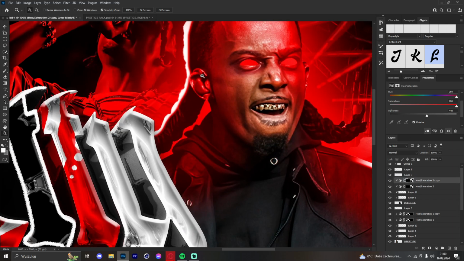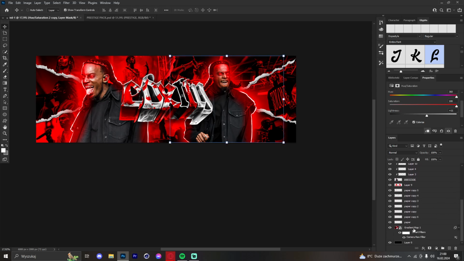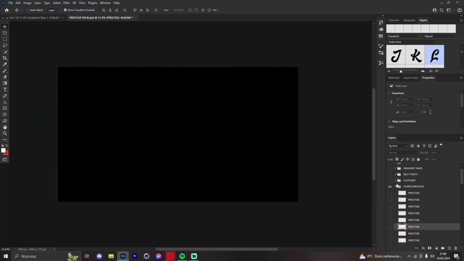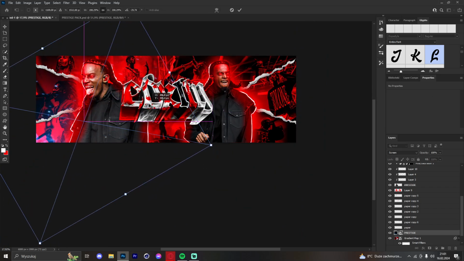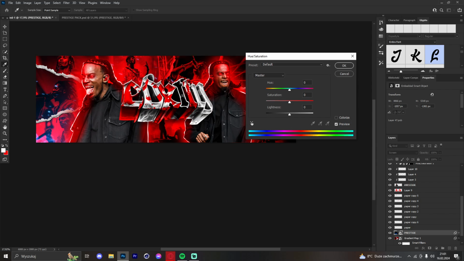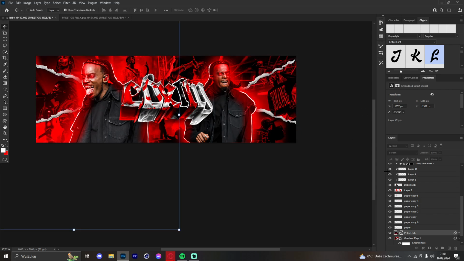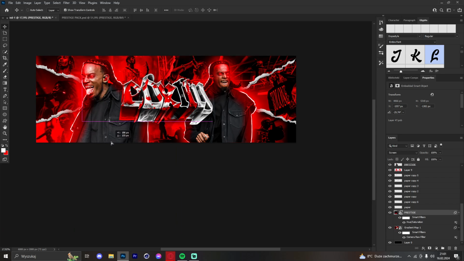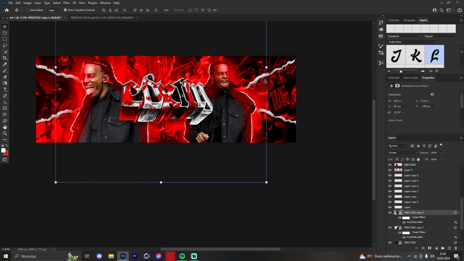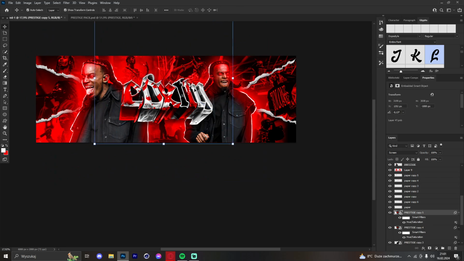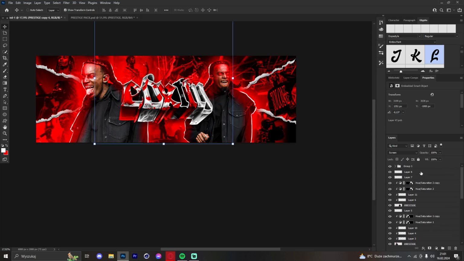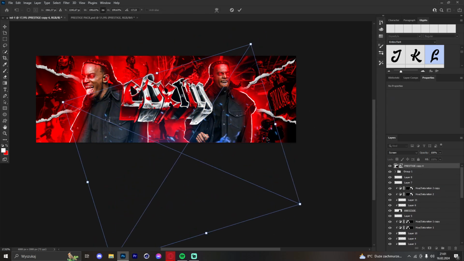Alright, and now what we are going to do is we are going to add some particles in the background. So let's go to Prestige Pack again, and let's go for the flames, and let's go for this one. Alright, and now we can press Ctrl and U, colorize, and let's go for dark colors. As you can see, we can add these nice effects in the background in some different places, so we can add it here too, here. Alright, and we actually can add it here too to make this nice reflection.